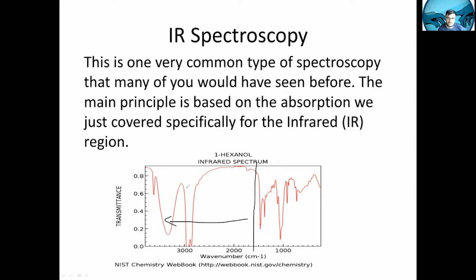And what you're looking for is these peaks, right? This one, and this one. And really what you're looking at is where on the x-axis they are. So where does this correspond to? This appears to be about 3,300. This is about 3,500. This is about 2,800, right? And you're also looking at the size. This is a little bit of a thicker, wider peak, whereas this is a very short peak. This is a somewhat short peak, but very intense, as in it goes down a lot on the y-axis. So just keep these descriptions in mind.